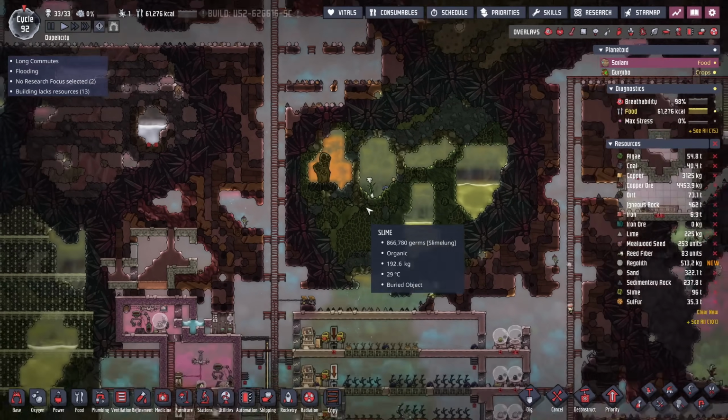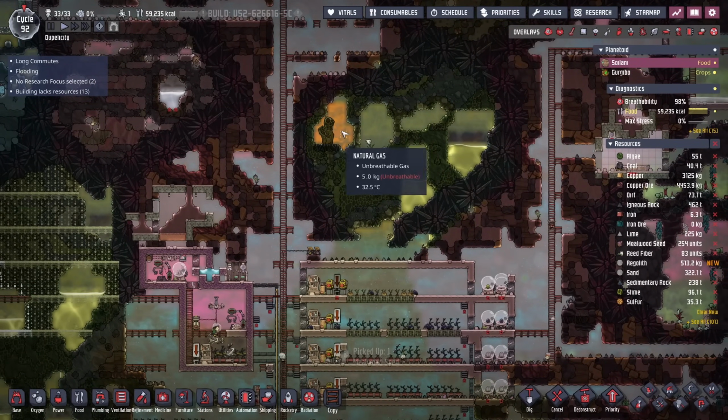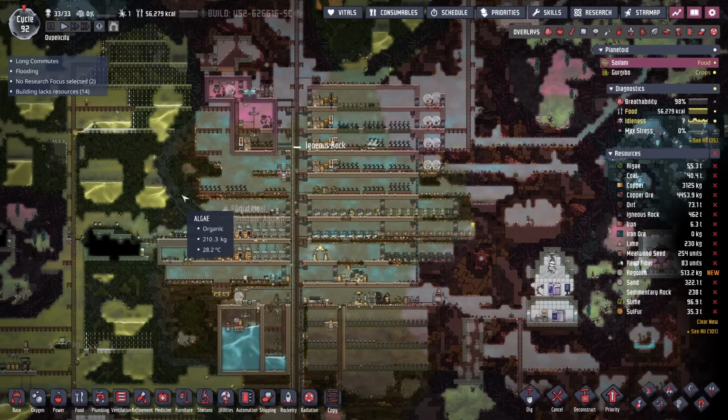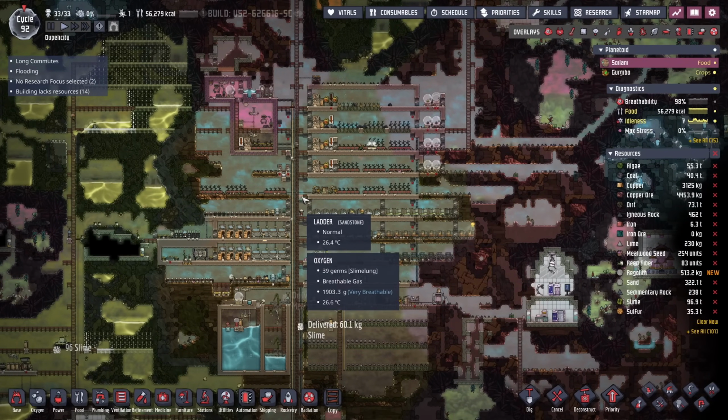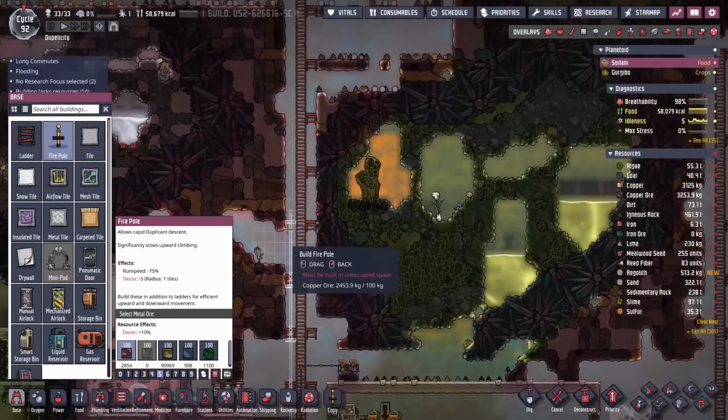What I should be doing is putting in suits. That way the duplicates don't have to work in here in the natural gas. But there's not exactly a lot of opportunities to put suits here. In the end, it would limit our duplicate labor because not as many dupes could come out of the base. I think it's also time to extend this fire pole.